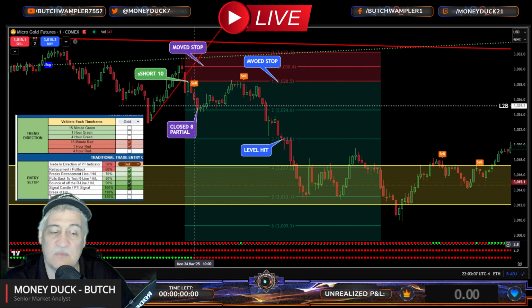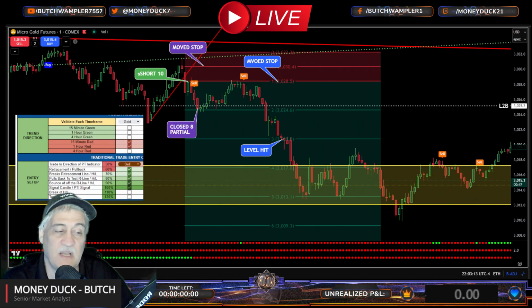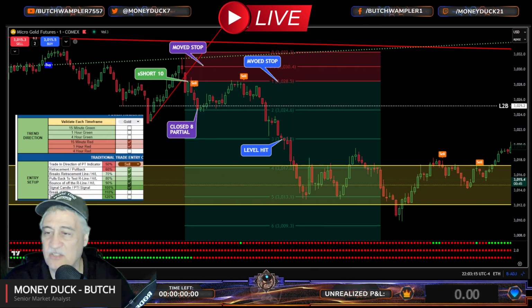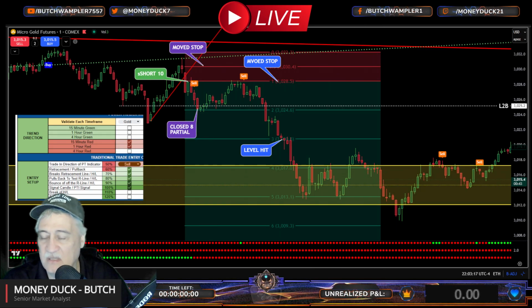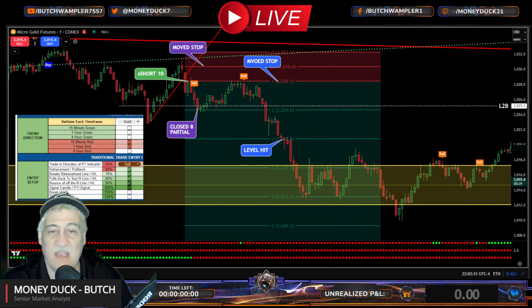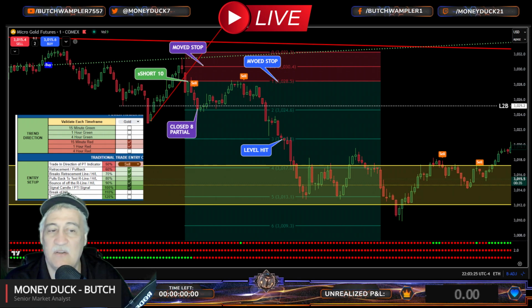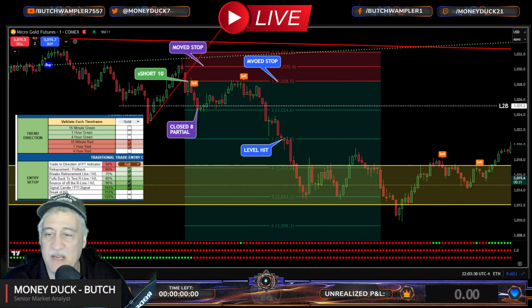As things switched over to red, the 4-hour was green, and then finally switched to red. And then as everything stays red, guess what? It gives me confidence to hold my trade short. Okay? So how many times have you been out there trading on a lower time frame, a 3-minute, 1-minute, 5-minute, or even 10, and you freak out because it starts going the opposite direction?